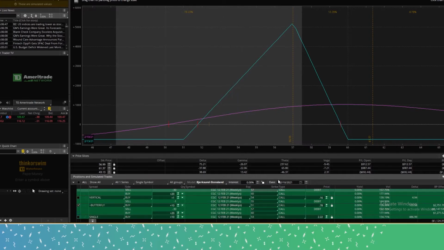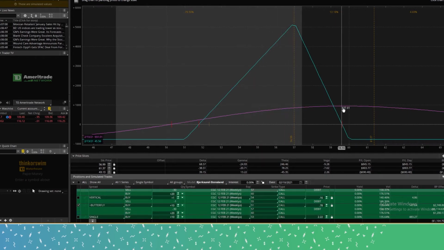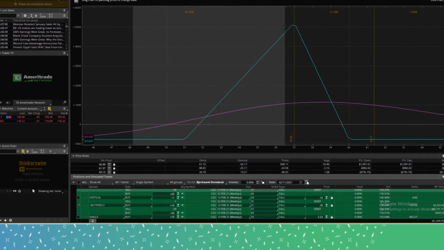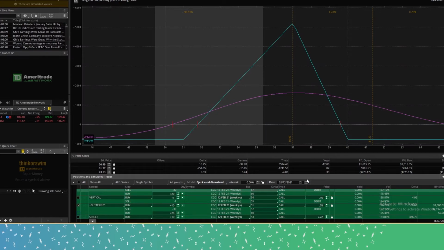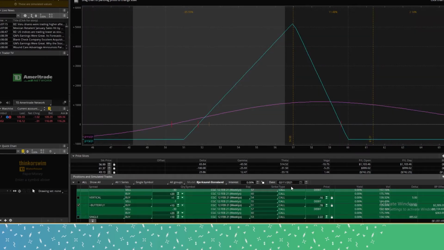The next thing we can control is the date, right? What day are we looking at here? This option expires on the 12th. Today is the 10th. How does it look on the 11th? Well, I can press the up here and you can see how this position changes as time passes. Right? With our instantaneous P&L, this purple line becoming more like the blue line until it actually turns into the blue line. So we can control the time. We can obviously look at the different strikes, see how our position changes as the stock rallies or crashes.